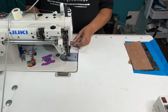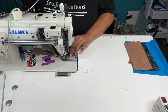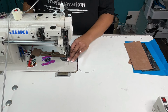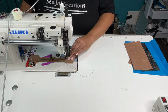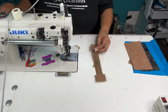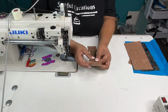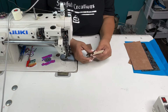And do the same on the other side. Okay, so now once you have that top stitched, we're going to trim the zipper tab down.